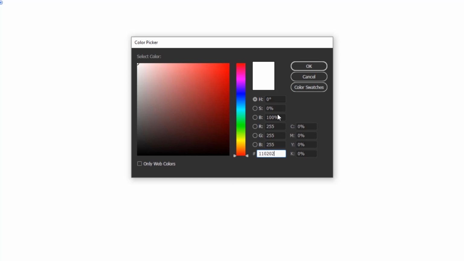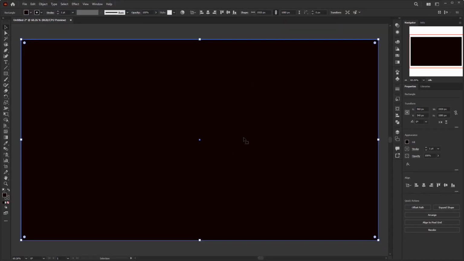Why do I use the darkest red? Because we are going to create a lightsaber with a red glow. If you want to use another color, you just have to change the value of S, or the saturation. Or, in another way, you can move the slider on the color spectrum until you get the right color. Click OK when finished. Next, we're gonna create the blade.